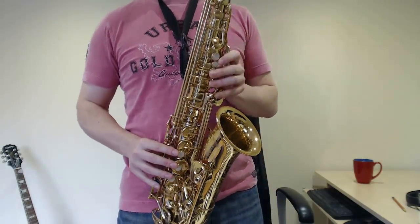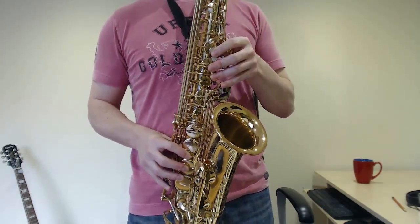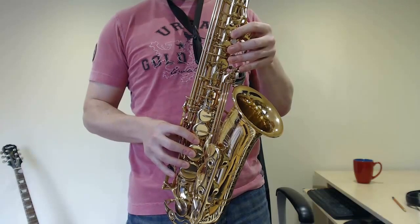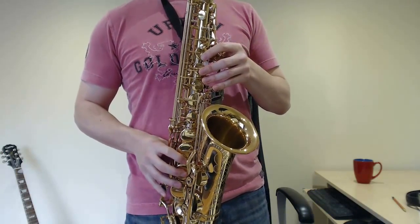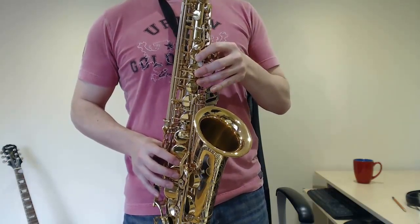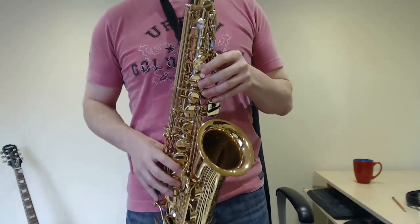Okay, so on to the C major scale. The C major scale, or Ionian Mode, is literally walking up from that low C that we've just learnt, and walking up alphabetically, or musical alphabetically, up to C, and then what you do, you end up with a low C, a high C, and then walking back down. So the C major scale literally consists of C there, D, E, F natural, G, A, B, and C. Then back down, B, A, G, F, E, D, and C. So overall it should sound like this in one go.